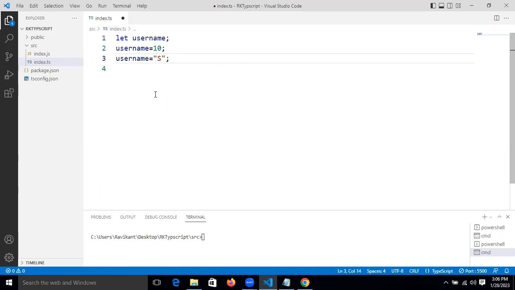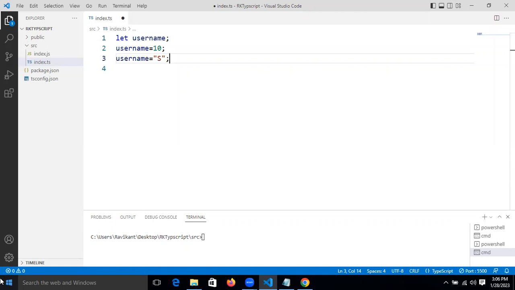Okay, so now let's understand type inference, guys. If you are sitting in an interview, the interviewer will definitely ask this question, 110%. What is type inference?